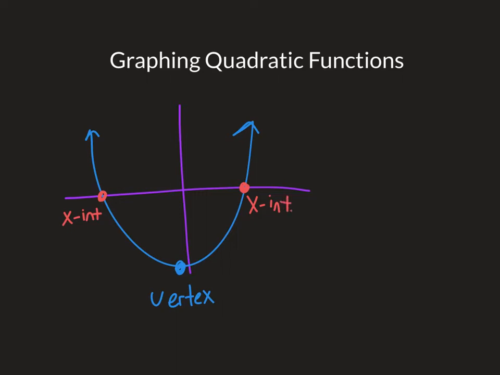You may recall when you solve equations equal to 0, some of the answers are imaginary numbers, right? So those just aren't going to show up on the graph. We're going to see the y-intercept, which in this problem is probably pretty close to the vertex. We'll figure out how to find that. And then directly related to the vertex, of course, is the axis of symmetry, right? So if you know the vertex, you indirectly know the axis of symmetry as well. So let's take a look. Let's go through a couple examples here and then see how this all fits together.